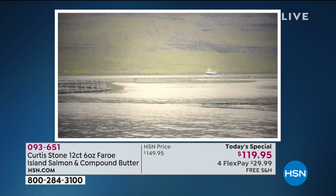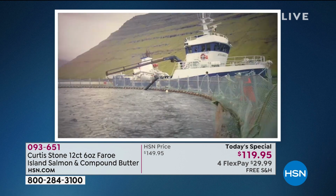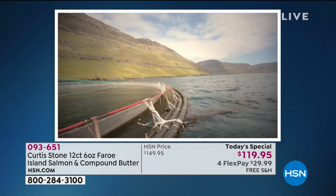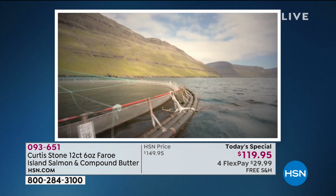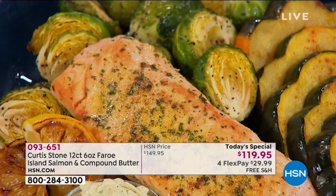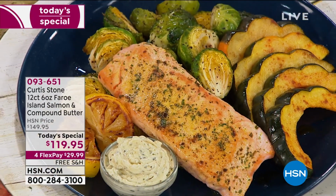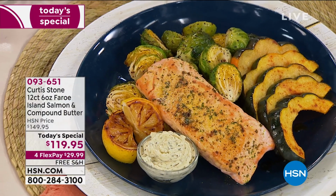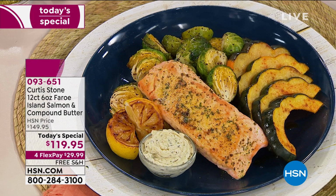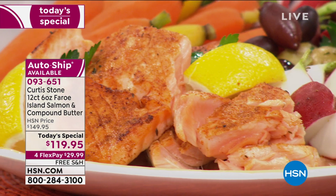It's also very important that when you get fish, you get it fresh, right? And that's exactly what we're doing, because we take this out of the ocean, Leslie, we process it there and then. It is skinned, it is boned, it is cleaned, it is portioned, and it is frozen like that. So when you're defrosting this salmon, you're taking it right back to that very moment that it was actually processed straight out of the ocean. And there's nothing better. The flavor represents where it comes from. And Leslie, I know you're a huge fan of this too, so I'm going to be quiet for a minute and let you tell everybody your thoughts.